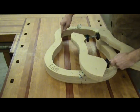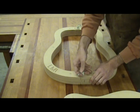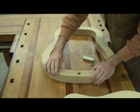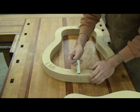This type of spreader adds uniform support against the sides, keeping them square to the top and back plates while building. You can also quickly open the form and remove the guitar during the building process just by removing the pins on the ends of the form.